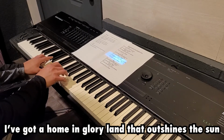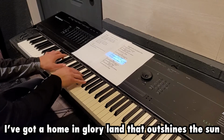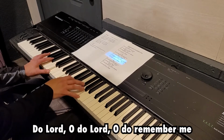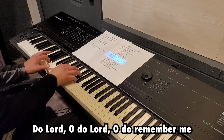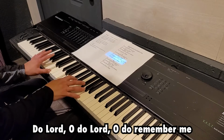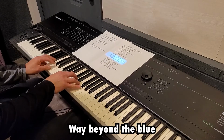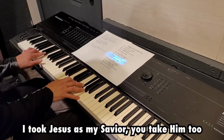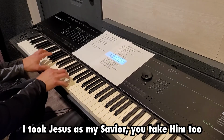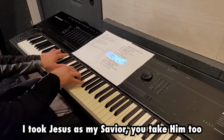I've got a home in glory, land that outshines the sun. Way beyond the blue. Do Lord, oh do remember me. I took Jesus as my Savior, you take him too.